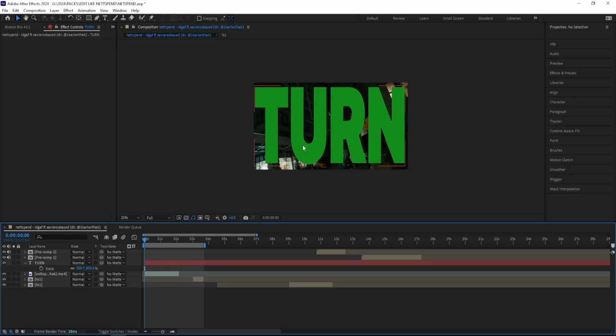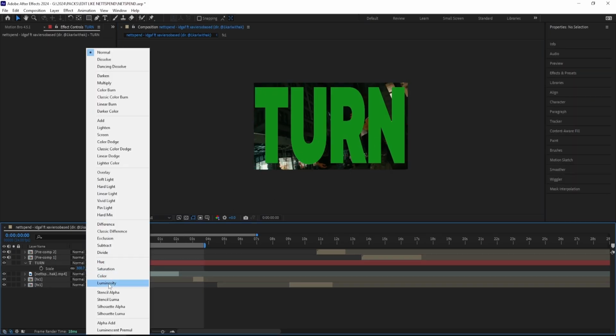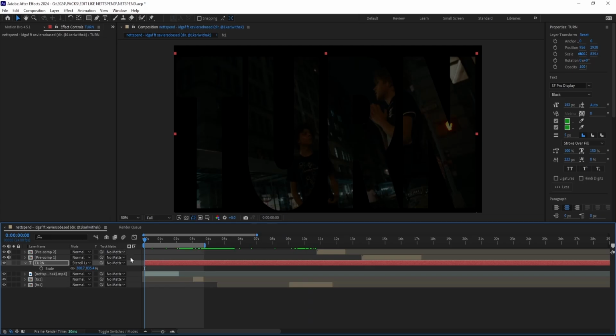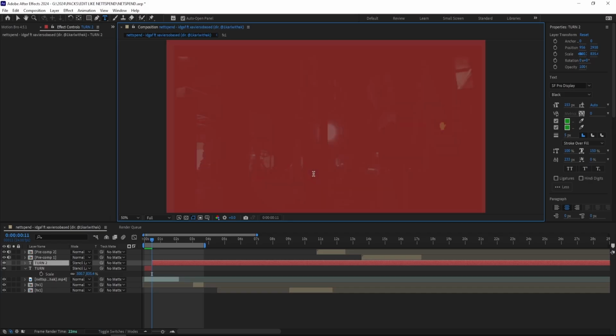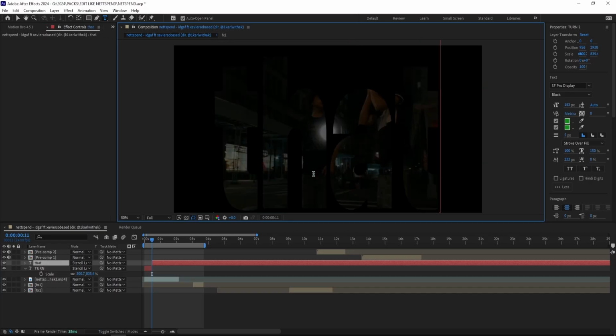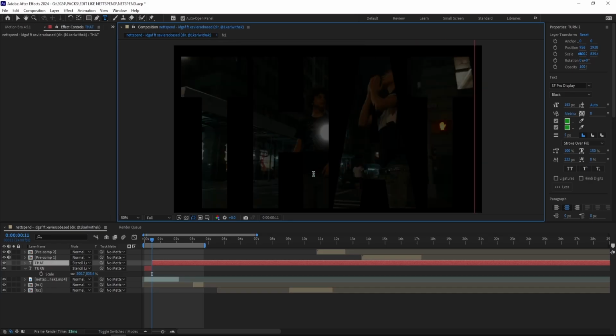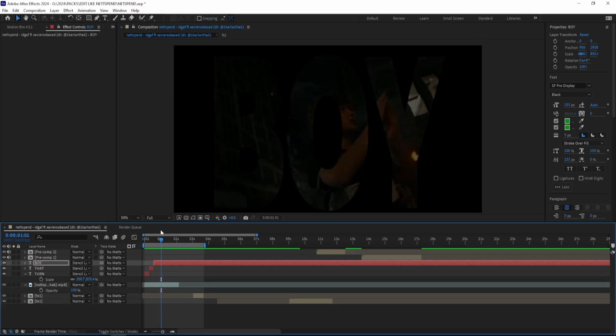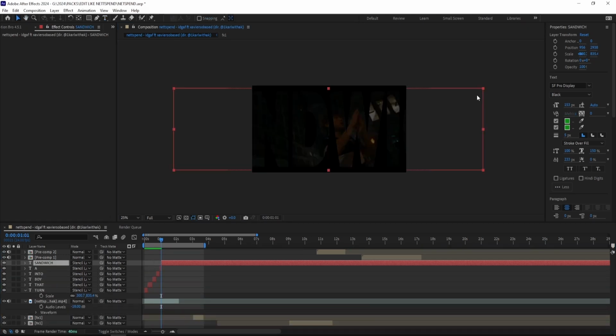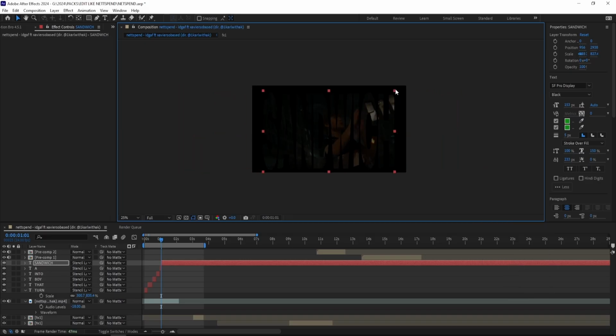Now to get the music video playing in the background, I'll be changing the blending mode to Sensei Luma. Now you can see we got the music video playing in the background. Now what I'll be doing, just changing the lyrics. So I cut my text layer right here. Then I'll change the lyrics. And I'll keep doing this for every lyric. And whenever my lyrics don't fit, I'll just make sure to size them down on the width, just like this.